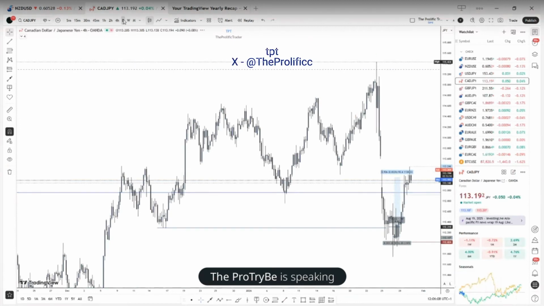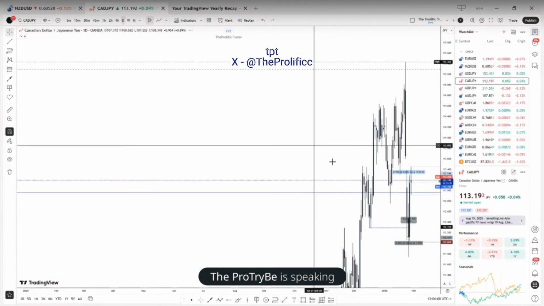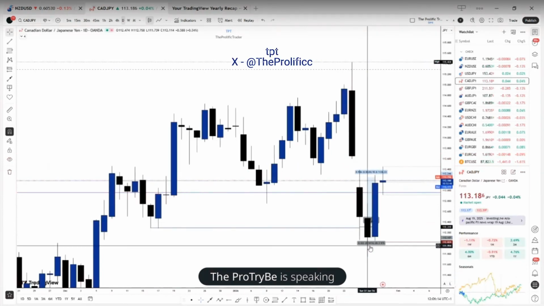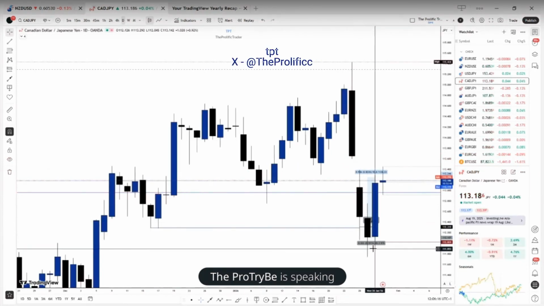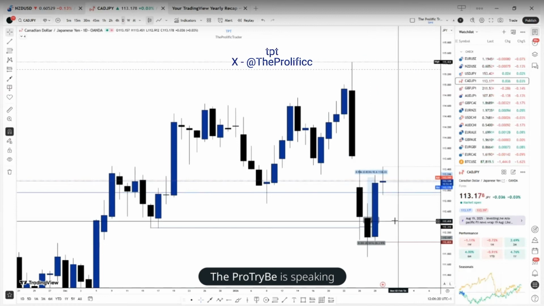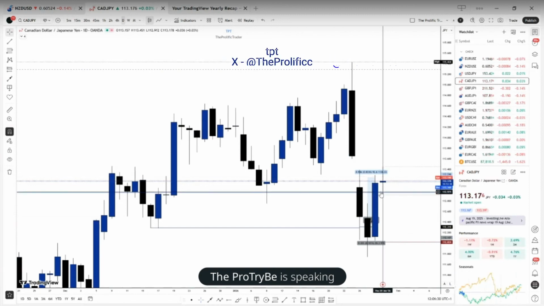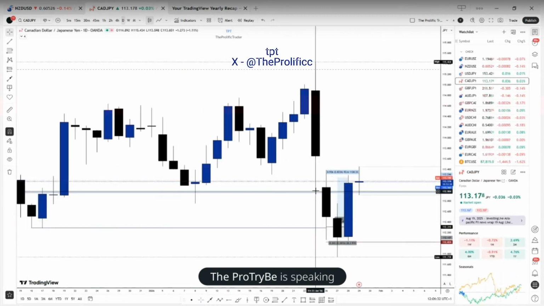If I go to the daily time frame, the first was a week off, the second was a close below, so it may in turn sell. CAT JPY may still sell, possibly. Yesterday was massively bullish. If today closes indecisive or closes a bit bearish, the sellers will come in. If it closes like this today, just forget it. The sellers will come in.